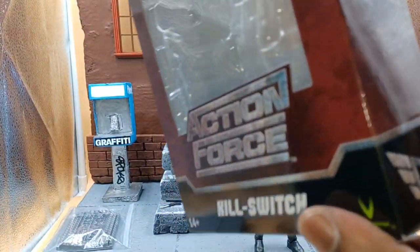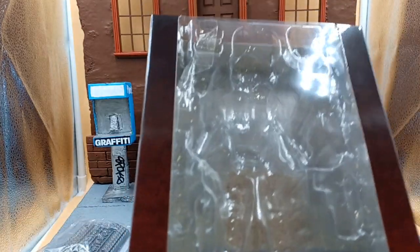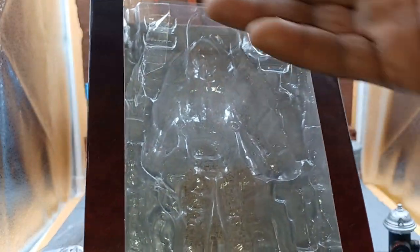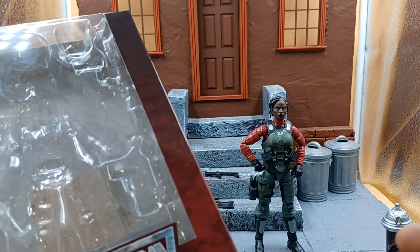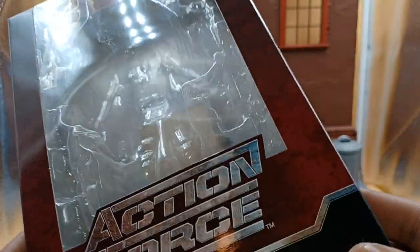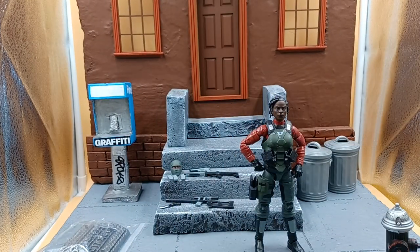Let's get into the box. It has different art on the side — 14 and up — and this stand came taped to the back now. I noticed the figure was tied down with little white zip ties; she didn't have the film wrap they had before. Also, all of her hands and accessories were in the packaging itself. I just jumped on here as soon as I opened it, so let me know in the comments if that changed.